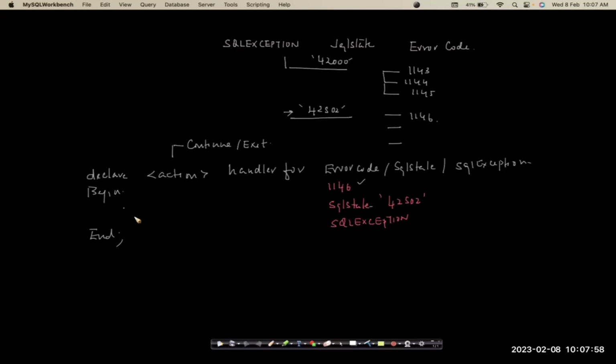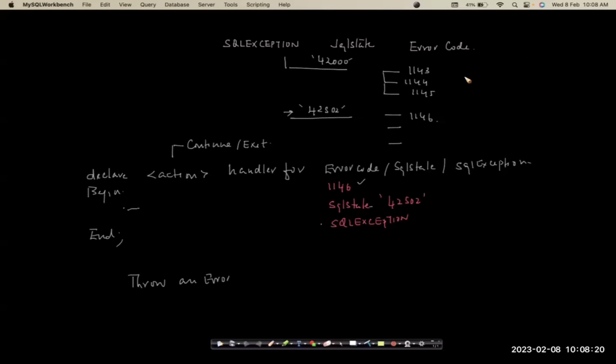If it is there, it will go into that and it will be executed. And if SQL state is also not there, it will search, is there a handler to handle generally any exception? If none of these are there, then it will throw an error, right? As usual, it will throw an error and stop executing.